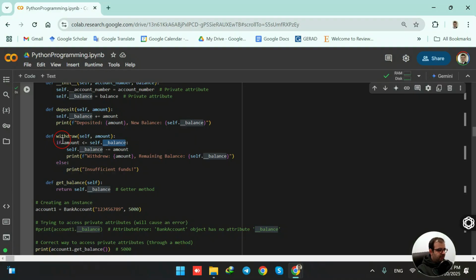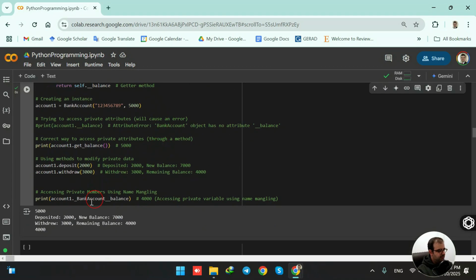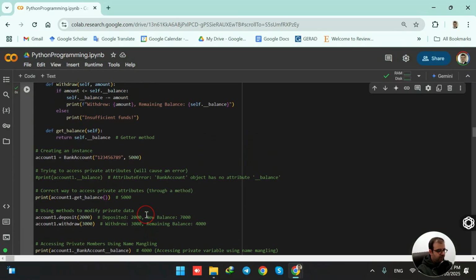So we check 3,000 is lower than or equal to 7,000. Is it true? Yes. If it's true, reduce that 3,000 from the 7,000 and type down withdrew 3,000 remaining balance 4,000. So it is going to show this message in the output. Okay. And we are seeing that withdrew 3,000 remaining balance 4,000.